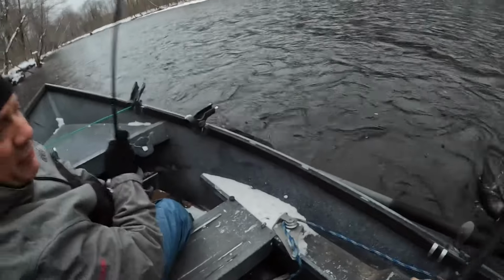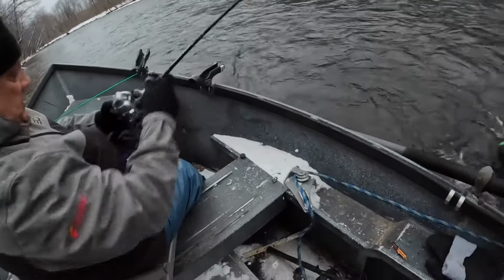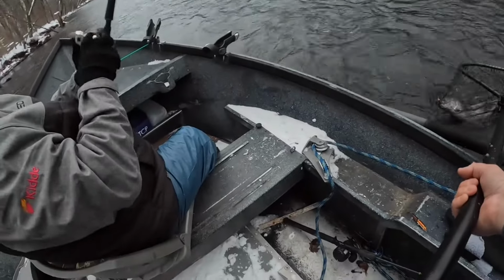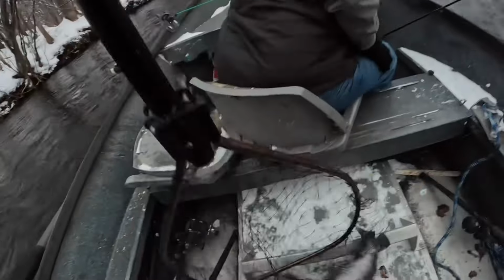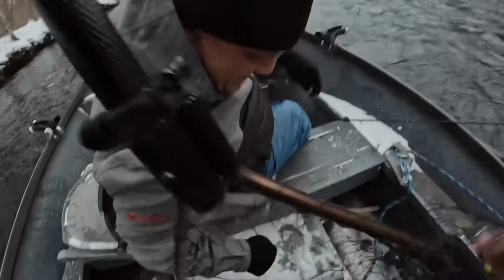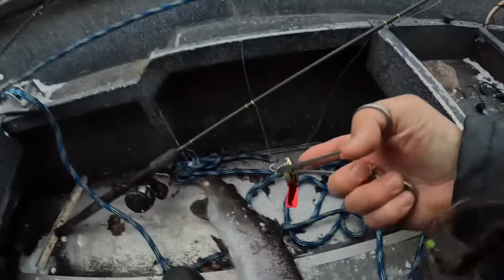Yep, you're right. Let a little bit of line out of your reel there. Bam. Yep. Wow. What a fish. She couldn't have come off if she wanted to.